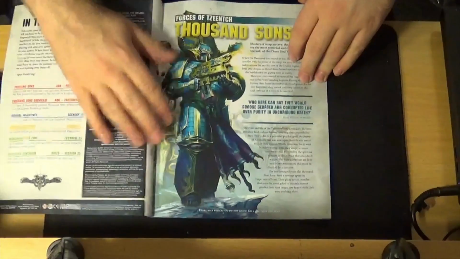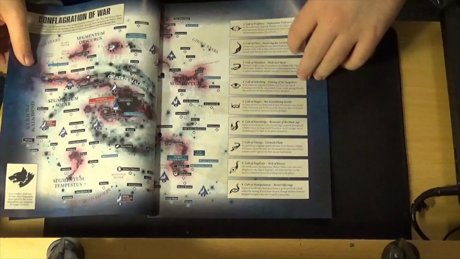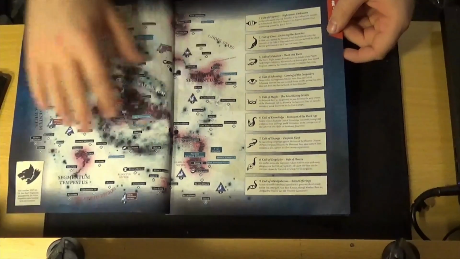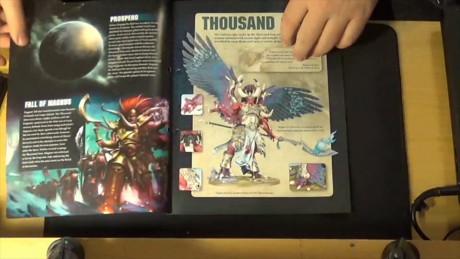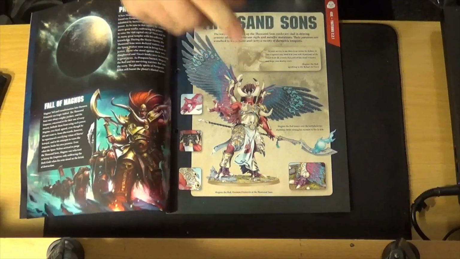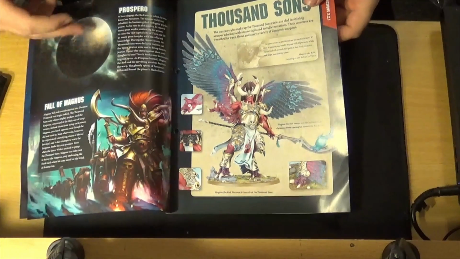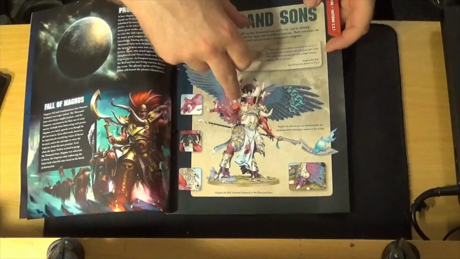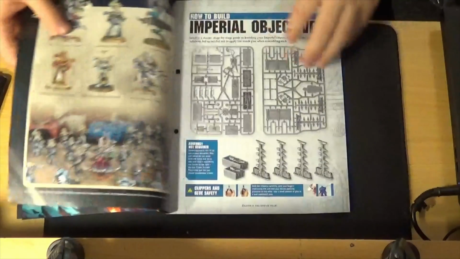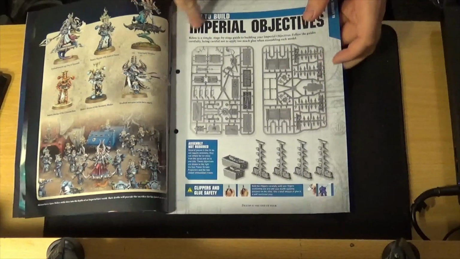I'm talking about 1,000 Suns, which I want some of these at some point to go with my Black Legion. Again, talking about the different 40k factions, where they are in the galaxy at the moment. And basically that is Magnus. That is a model I would really love to own, but at the moment I have nowhere to store him, so it's kind of a no-no. Talking about the 1,000 Suns homeworld, he's the Primarch of the 1,000 Suns converted to Demonhood. Talking about the fall of Magnus. Showing you some 1,000 Sun models. Now they're actually called Imperial Objectives.